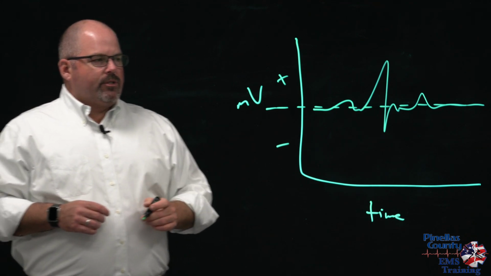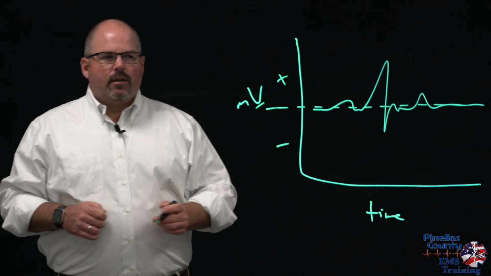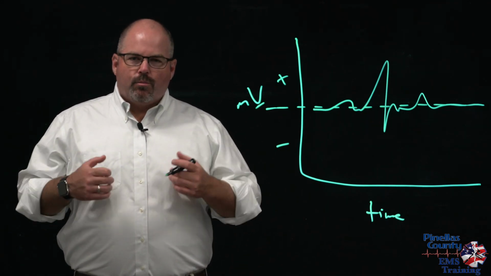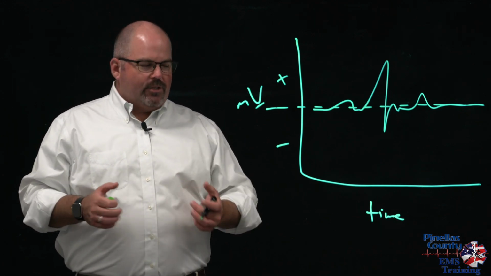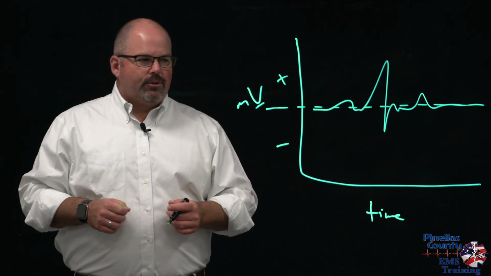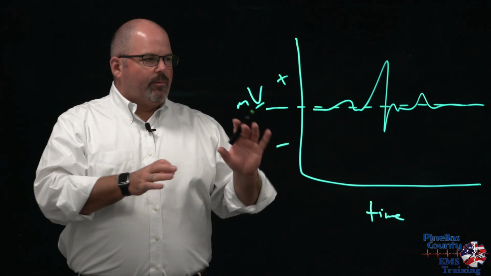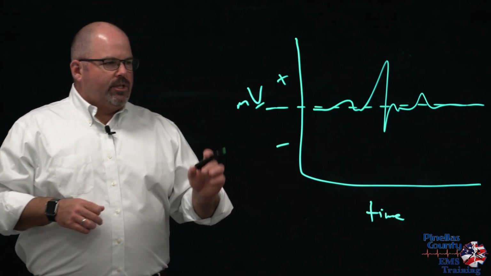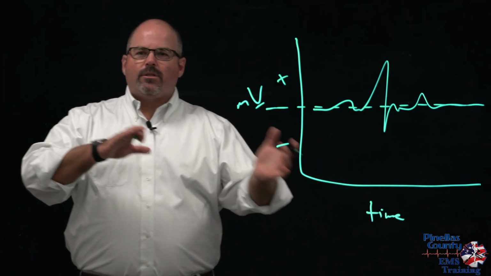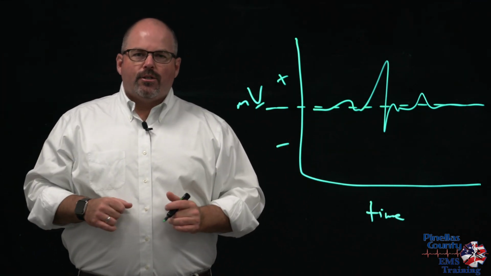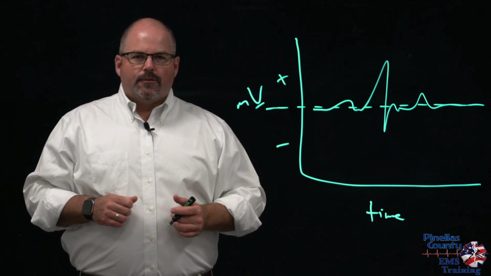But even backing up just a little bit further, voltage itself, what is that? What does that mean? Well, voltage you can think of as a pressure pushing electrons through, or you can think of it as a potential energy if you really want to get down to it. But again, it's important to really understand where this is coming from. And in order to see how we get to a shape like this, we actually even have to back up one step further to the cardiac action potential and the ion channels in the cardiac cells.